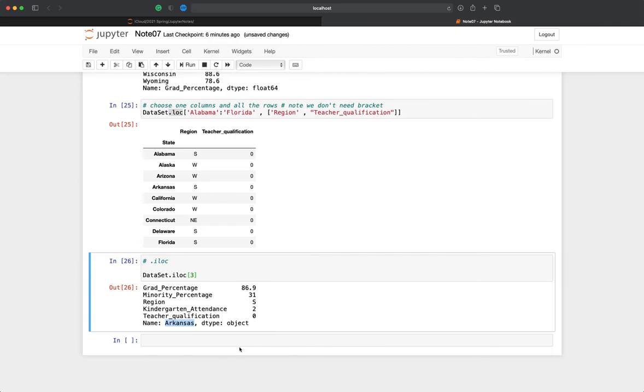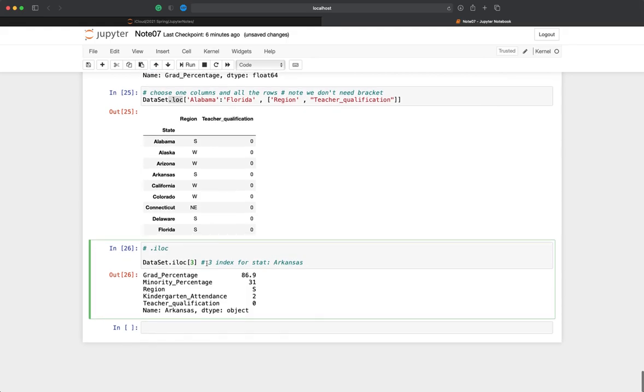So what's the relation between this 3 and this state? If Alabama is the first state and its index is 0, the index for Alaska is 1, and then 2, 3. So this is the index for this state.